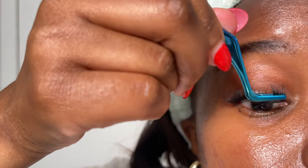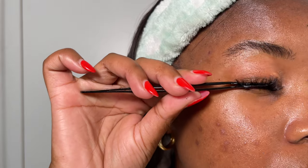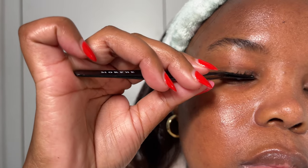Usually I have different sizes, but the pack that I bought now was just too long and too dramatic for my liking. So it's not gonna work for me. But usually I like having 14, 13, 12. Then I go ahead with the seal. Get a bit of the seal on this thing. I don't like those cluster lashes that I've got, but it is what it is.